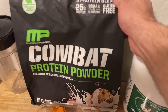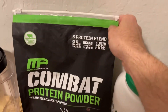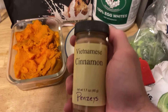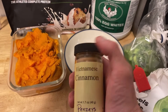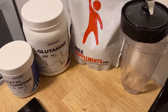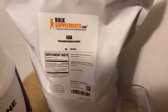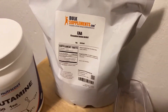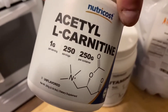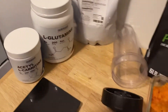Then we have half a scoop of protein powder — this really helps with the taste. This one is the Combat Protein cookies and cream flavor, tastes really really good. We're going to combine that with Penzeys Vietnamese cinnamon, which is absolutely delicious. For supplements, we're going to add EAAs — this is a bulk supplement from Amazon — one scoop of glutamine for five grams, and one scoop of Acetyl L-Carnitine for a fat burning effect.